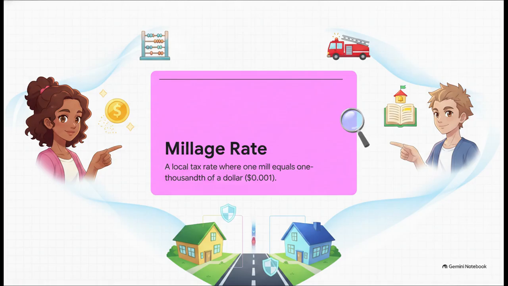You're going to hear that term, millage rate, a lot. What is it? Basically, 1 mil equals 1,000th of a dollar, or $0.001. These rates are incredibly site-specific. They're set every single year by local county councils and school districts to fund things like public education, fire departments, and libraries. Because they are so hyperlocal, a house on one side of a street could literally have a different tax bill than a house on the exact opposite side, just because they fall into different special tax districts.